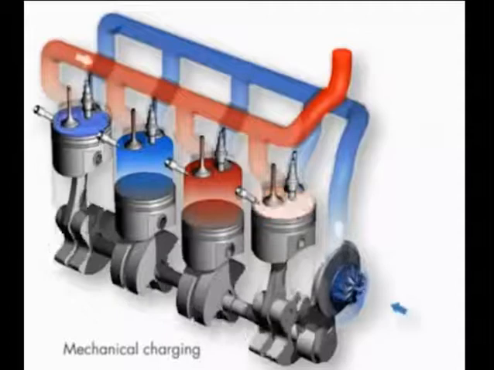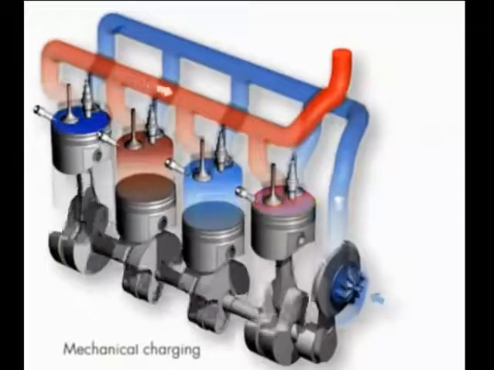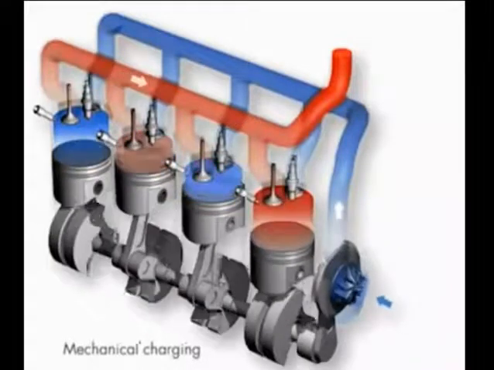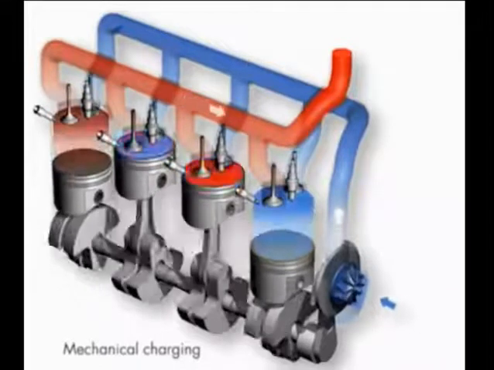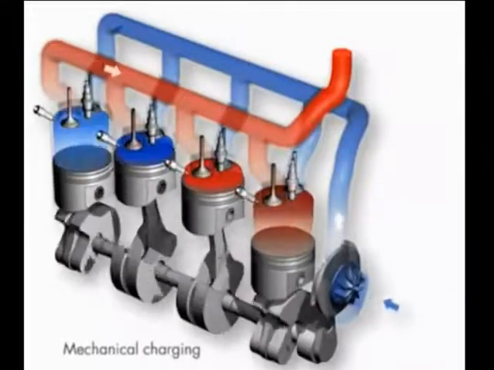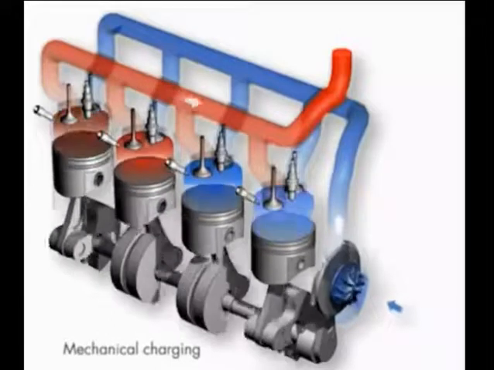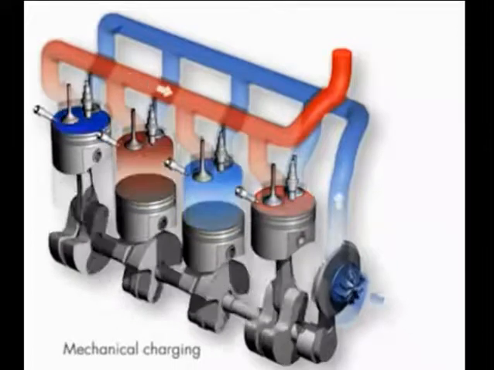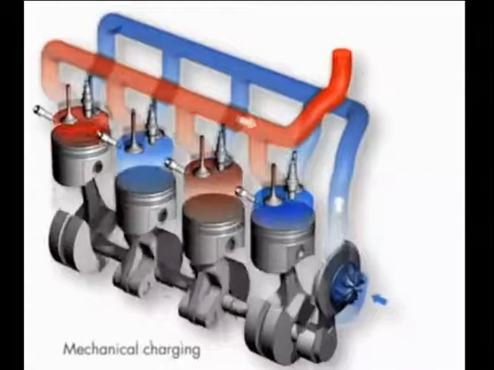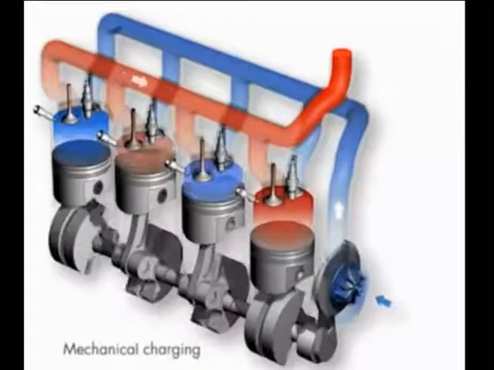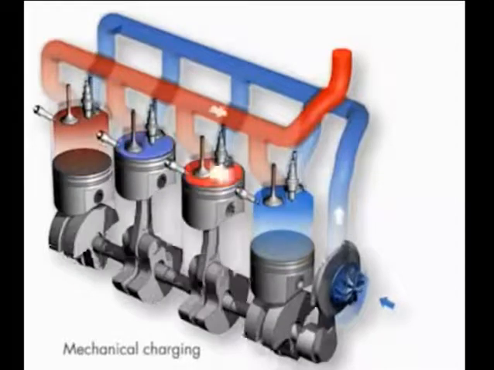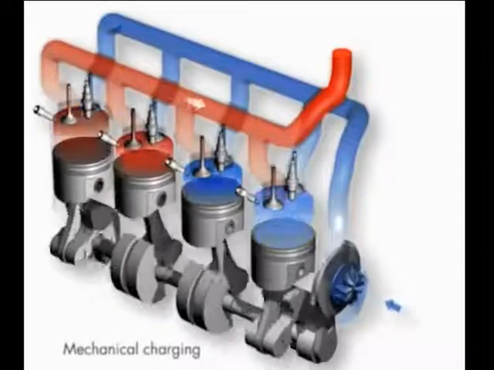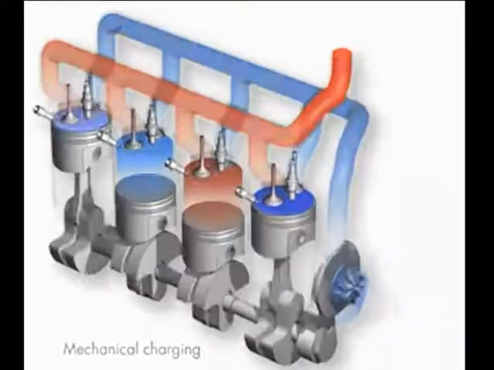Mechanical charging. On mechanically charged engines, the air is compressed by a compressor which is driven mechanically by the engine itself. However, this means that the compressor takes its drive energy from the engine. Consequently, the increase in output achieved by charging is in part consumed again by the required drive power for the compressor. The power consumption for mechanical charging is up to 15% of the engine output. Consequently, the fuel consumption is higher than on the naturally aspirated engine with the same output.